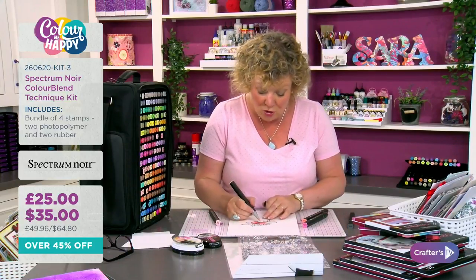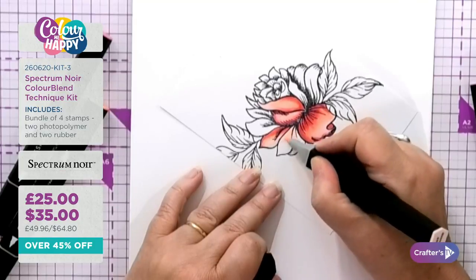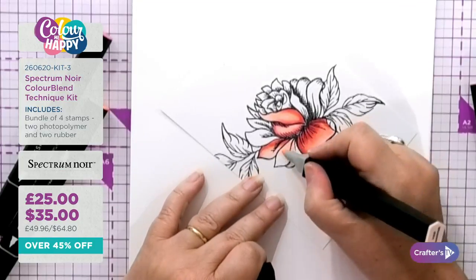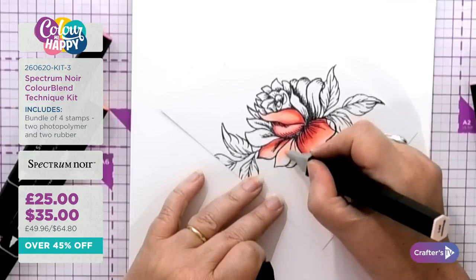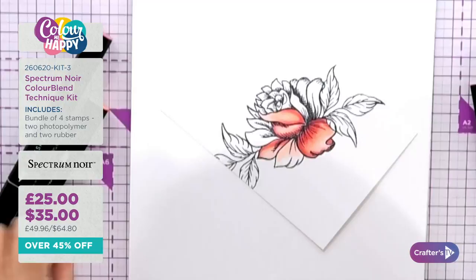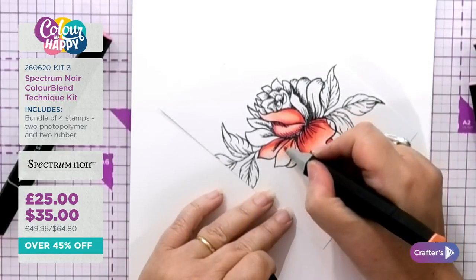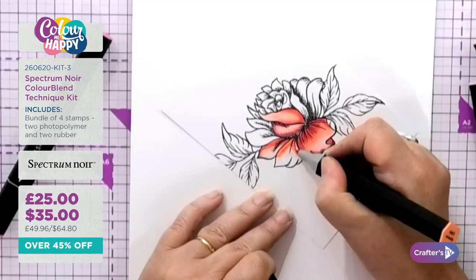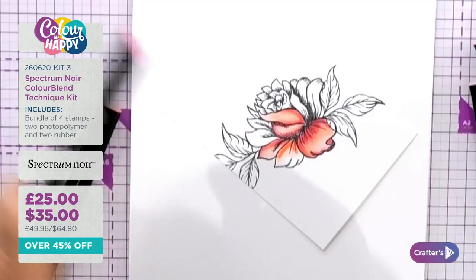So if you've got Tri Blend and you want to step up and just get a wider range of colours, because there are more colours in Classique than there are in Tri Blend, then you will get a wider range of colours, but the colours all follow in the same family. So you'll be able to follow on with the colours that are already in your Tri Blend marker and just extend the amount of blend between them for when you're using them at home.